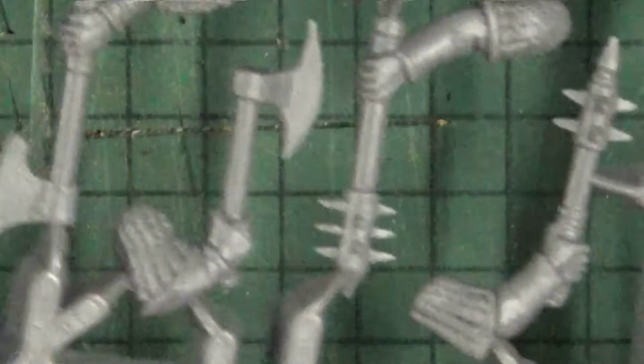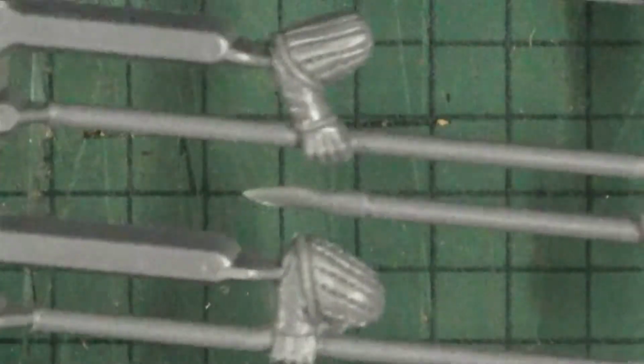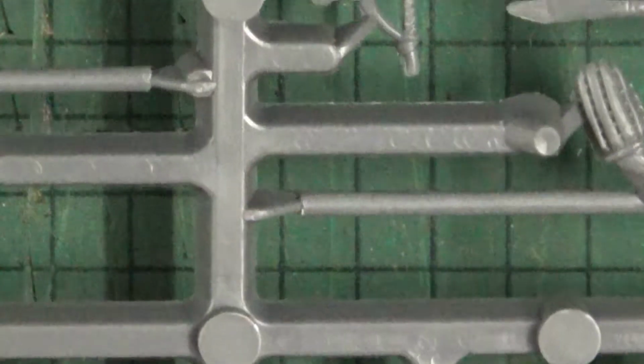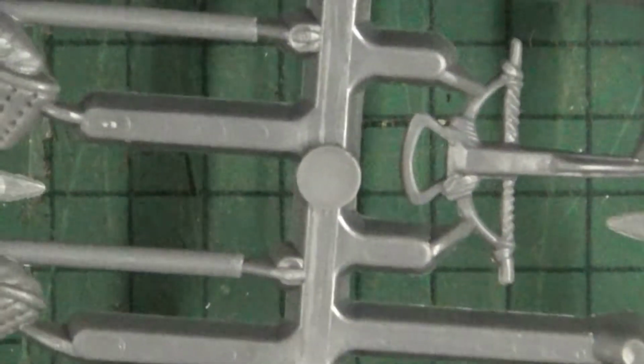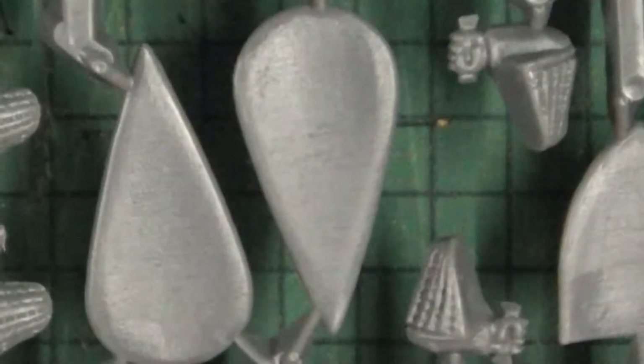You've got some nice variation in hand weapons, some nice axes, maces, and is it a mace or is it a club? Who knows? Lots of spears if you want to make a banner. Again, I might be using one of the arms from the Templar Teutonic Knights, or the Templars on foot. Some variations in shields, which is always good.